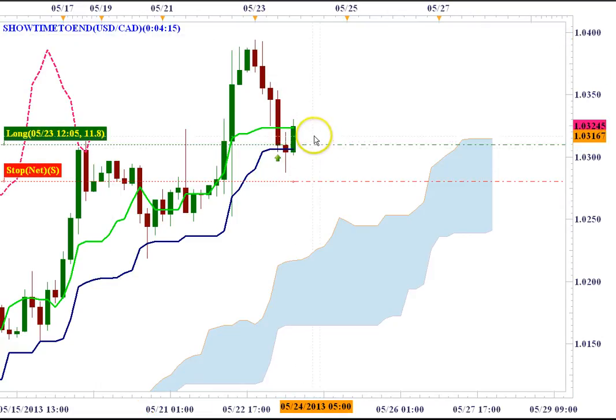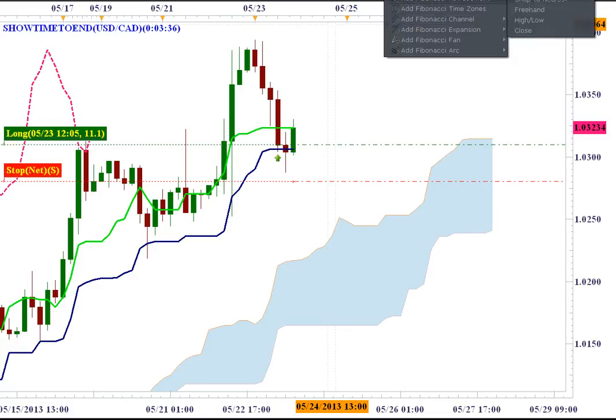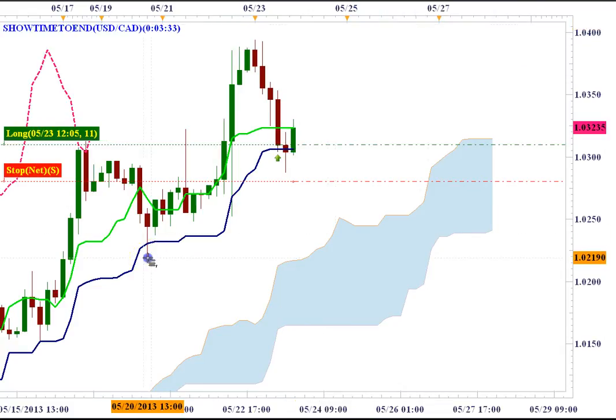Now, another thing that you really like to see is we played this bounce, and I haven't shown you when we played the Kijun-sen bounce. You do like to get outside of this Tenkan-sen right here. Now we traded, we were in the middle of it. We want to get outside of that Tenkan-sen and get your trade. But see, that's one of the rules. But my thing is, basically, I want to be as tight to the support level as I can, because if I'm up here, then it gives price more of an area to drop on me, and then I lose more. So I like to keep it tight. So I'll take it right on the mark.